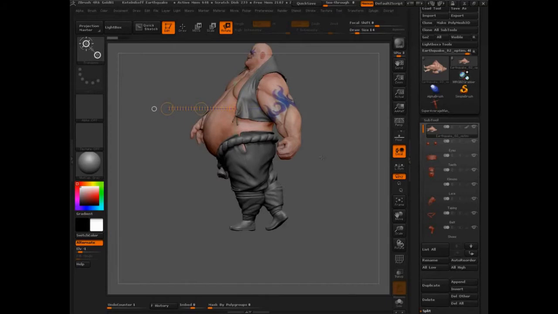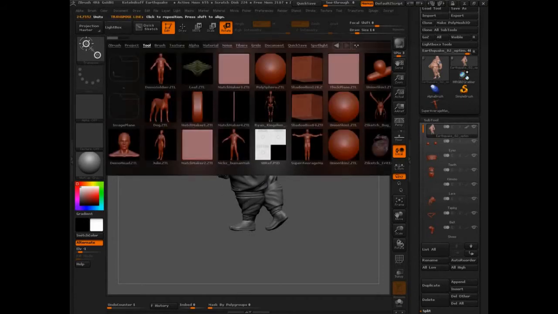All right. We've got measurements, all of that stuff covered. Let's make sure that we understand the masking and the posing aspect of Transpose. So for this, I'm going to bring in, let's just go and bring in demo soldier.